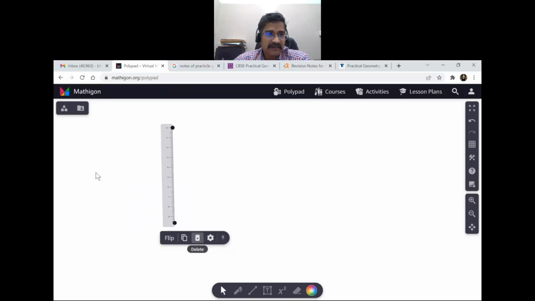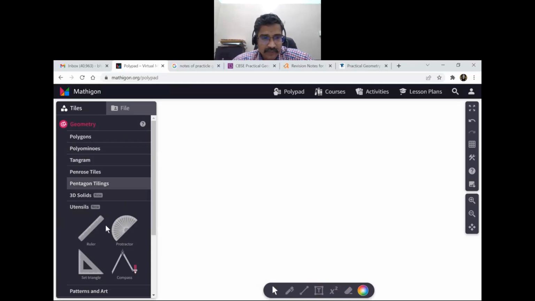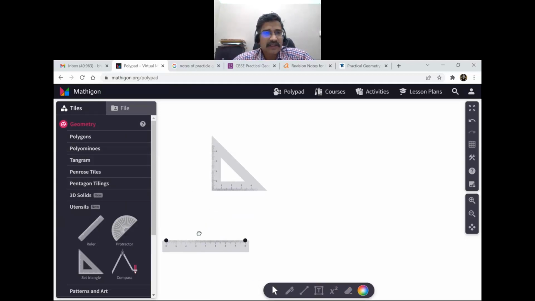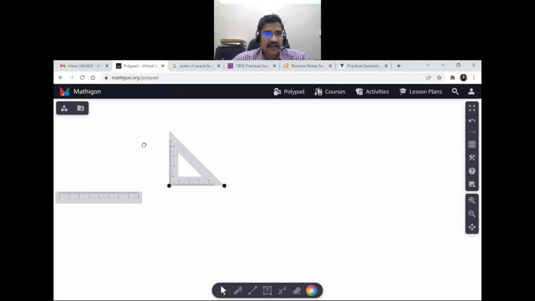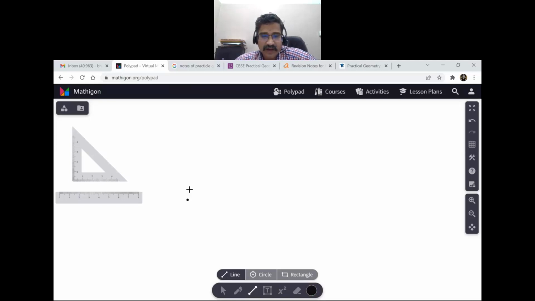Now I am taking one ruler, one set square. First, let us keep this set square and ruler aside and we will draw a line first.